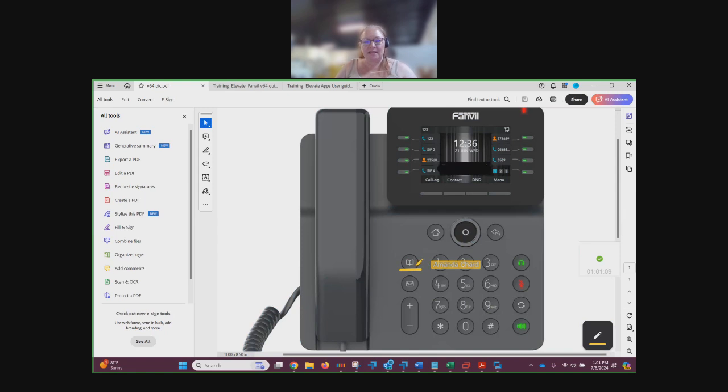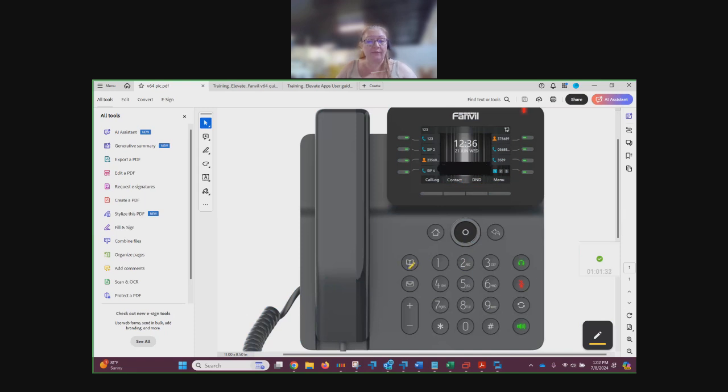This is a contact button. So this is actually the same as this button up here. This allows you to store contacts in your phone the same way you do on your cell phone. So you can have usernames in there with a telephone number associated. And when you click either of those buttons, it will take you in and let you view who you have programmed and then call them through that.